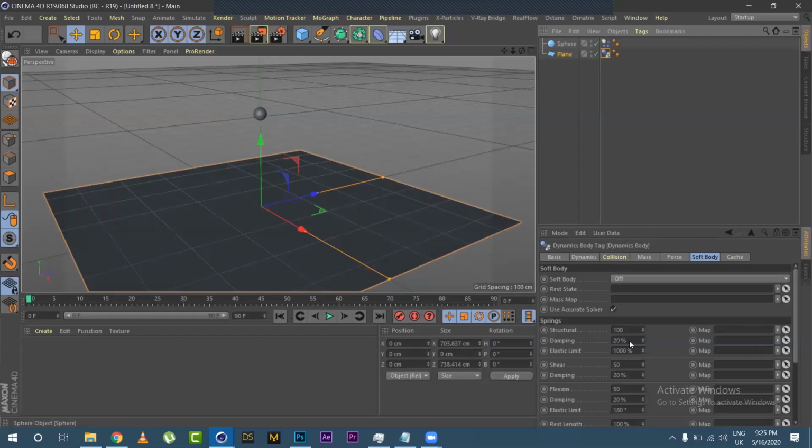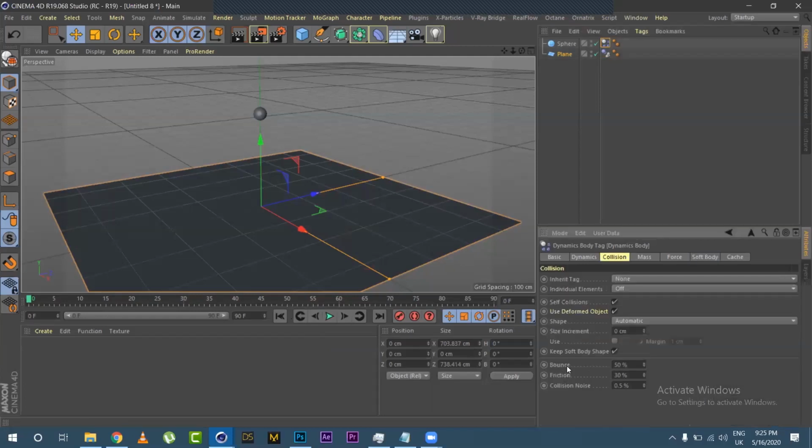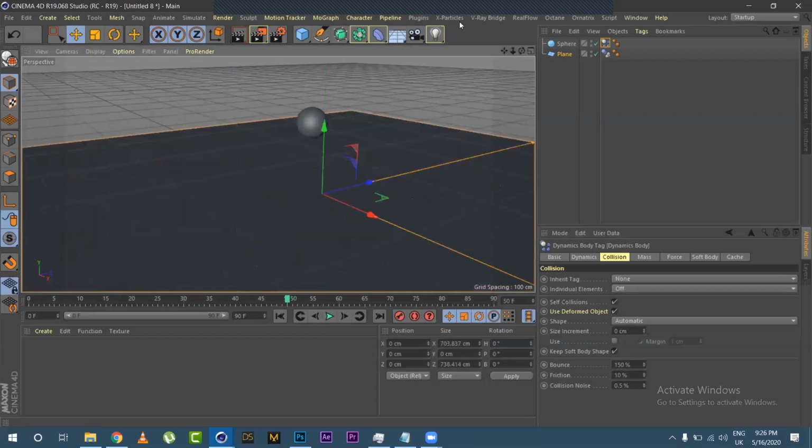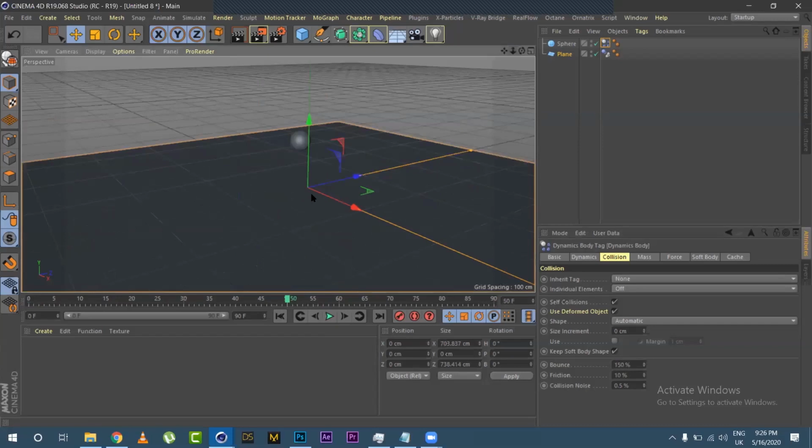You see that there's bounce over here, there's friction. Now, balls don't really have that much friction on their surfaces. So I'll reduce this to like 10 and I'll increase the bounce to about 90. And then let's see. So you see that now it bounces a bit. If I increase this to, let's say 150, and then I play, it bounces a lot more. So that's how you animate maybe a ball falling from the sky or falling from somewhere onto the ground.